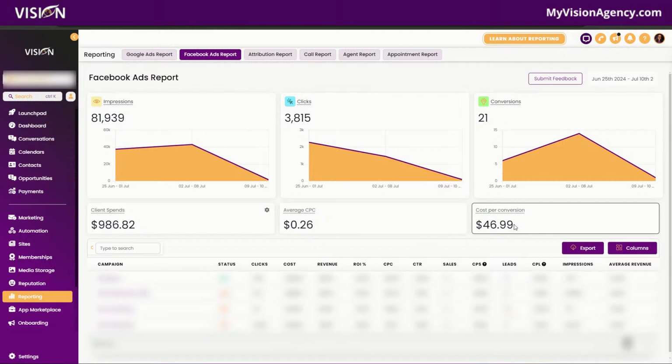Now, if you're wondering, how do I know what a good cost per conversion is? Typically, they say like 30% of what you're going to earn from that customer. But it really just depends on what the cost of your services is, what you're providing, and how much you're making from this customer when they convert. So $46 might be great for some businesses and it might be terrible for some businesses. So it's really up to you and your structure what a good cost per conversion is. They also show how much they're spending on the ads, and then the cost per click.